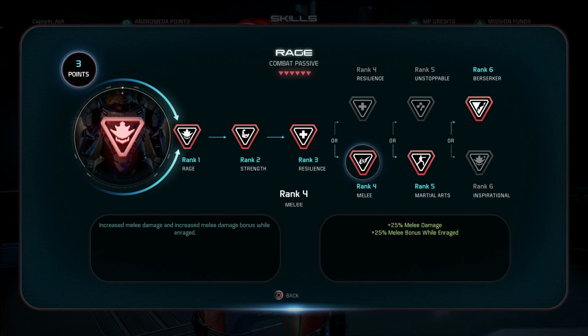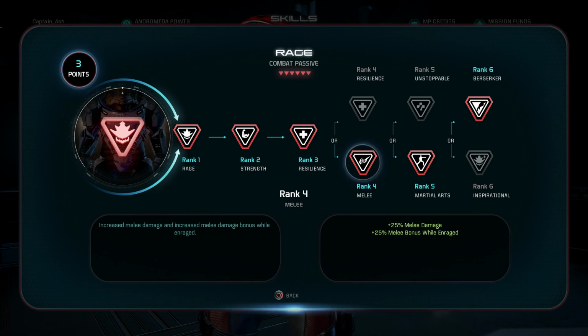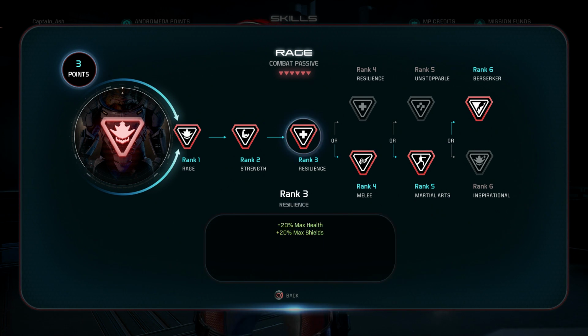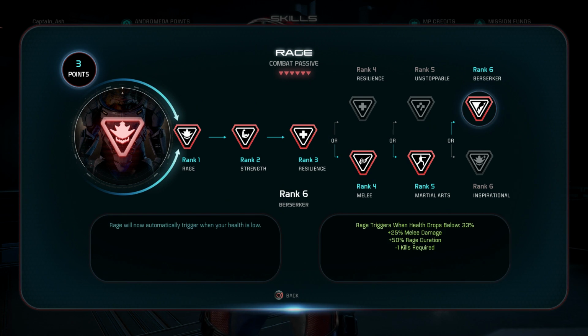Inspirational, I have no use for this. I don't think it's that good. Extra health, damage resistance, like, pass. This one: rage duration lasts longer, it's more attainable, and you can get it by getting damaged as well, so you can't complain. It's actually a really good perk. It's pretty much an essential perk for any Krogan that takes rage into 6 points.